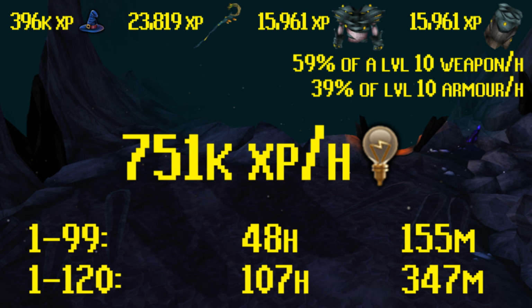And if you look at the overall numbers, it's 48 hours to 99, and it'll cost you 155 mil. 107 hours to 120, it'll cost you 347 mil. If you use an Arcane Blood Necklace, it will cost you 8 mil more. If you use an AOS, it will cost you 17 mil over the course of your hours put into Invention.